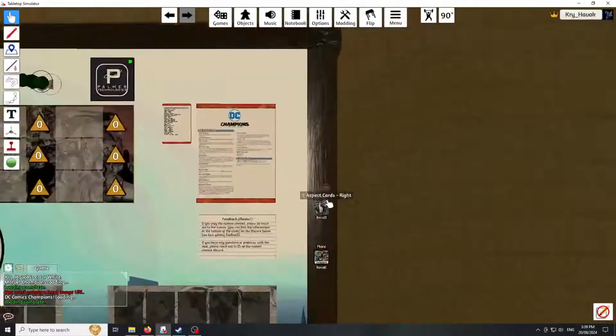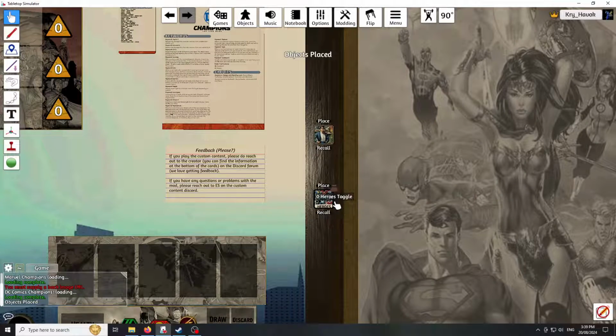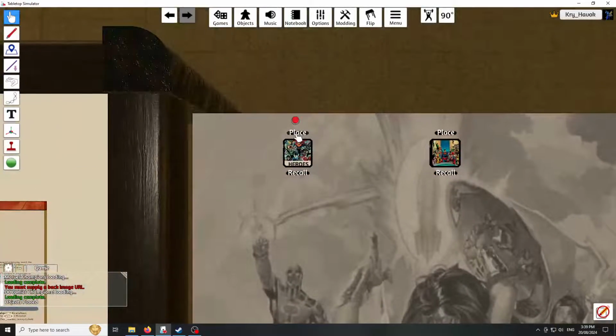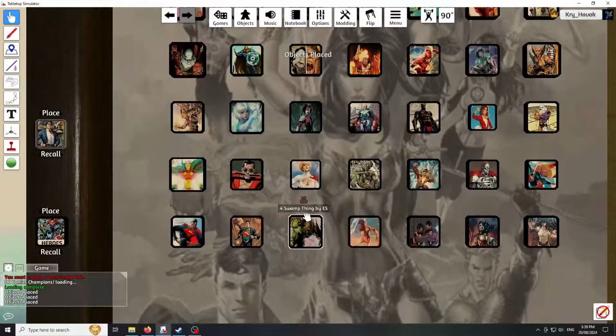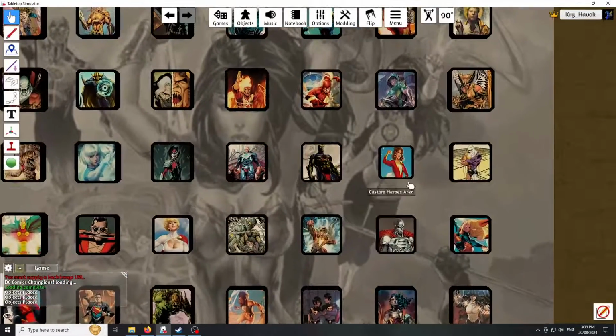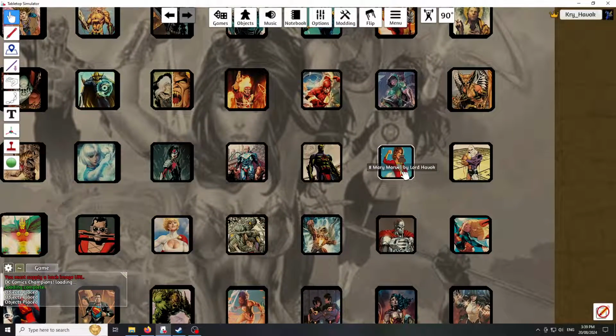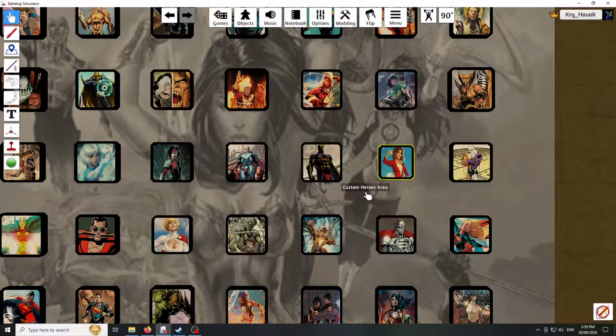So you could grab a hero if you wanted. Let's grab Mary. Now you can actually right click and copy, and go back into the mod that you want to play it on. If you wanted to go back to Hitch, you could copy it from here and then go back into Hitch and then paste, and then it would appear.